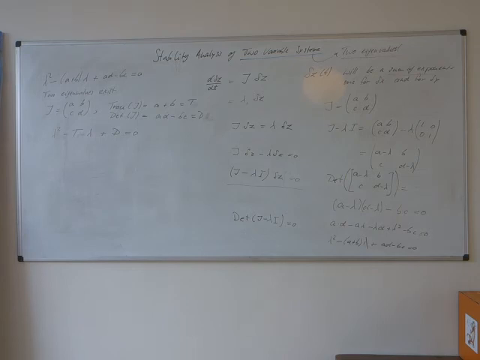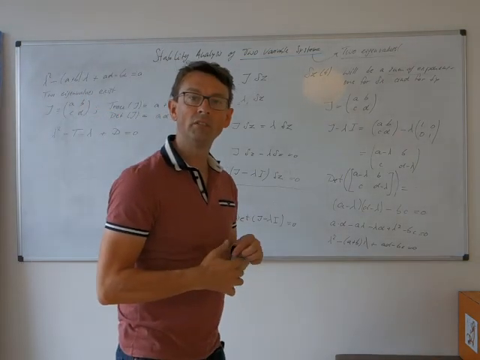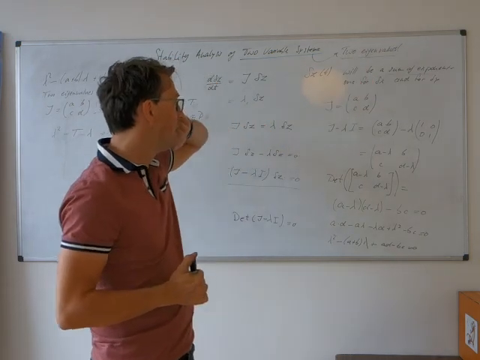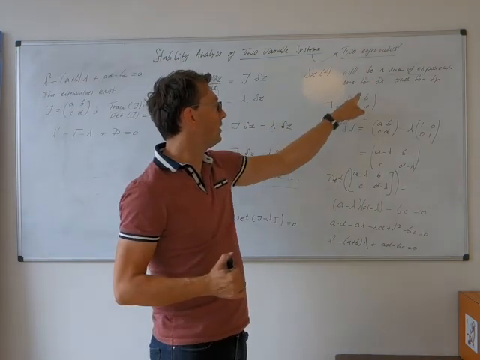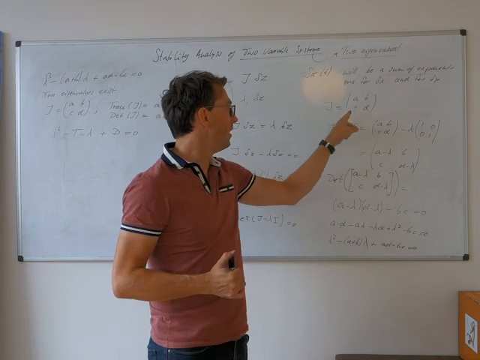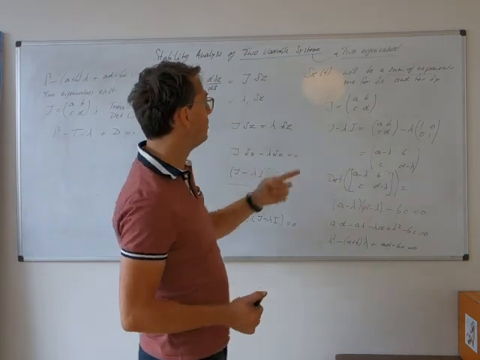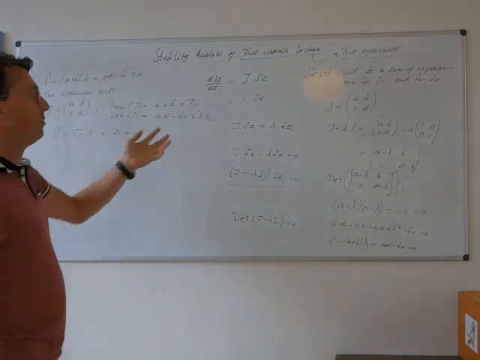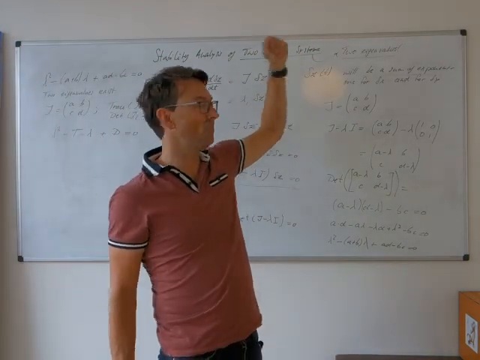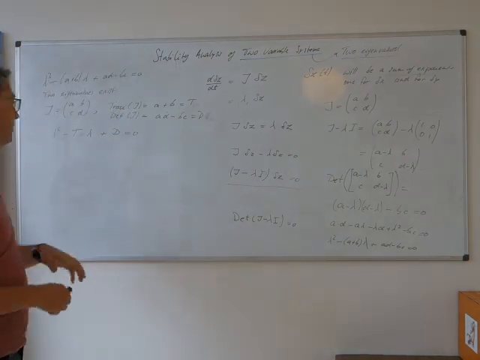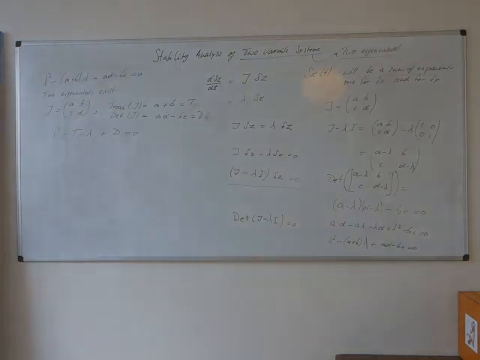So indeed, like I said before, the stability analysis is only in terms of two eigenvalues. But we started with 4 parameters in our Jacobian matrix. But indeed, it only turns out that two properties of the Jacobian matrix determine the stability, so determine the behavior, the values of these eigenvalues, and that's the trace and the determinant of the Jacobian matrix. Okay.